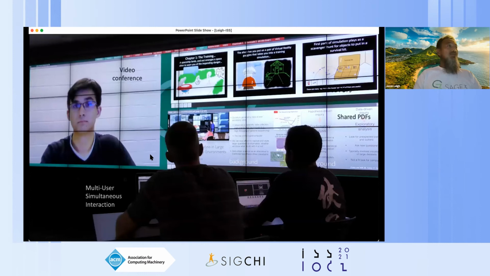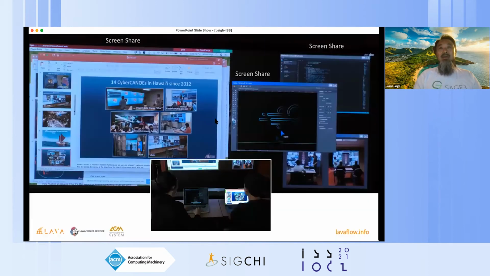And so what can you do in front of these Sage environments? One of the things you can do is juxtapose video conferencing that you're used to with the ability to throw arbitrary content on the large display wall. For example, you can have multiple shared PDF files opened up on multiple pages simultaneously and synchronously flip through them together in a collaboration. Sage allows you to also share multiple screen shares.